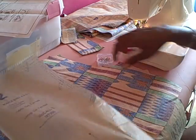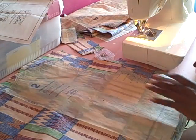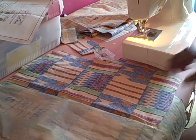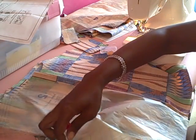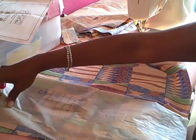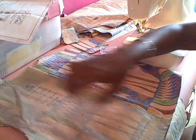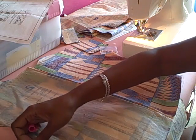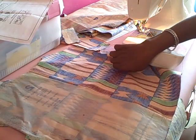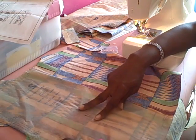Now we have to have the darts marked for the other end. So what we're simply going to do is flip this over, because this right here had the right side. Okay. So we're going to flip it over. And the way you can tell that you're flipping it correctly is that here's your armhole right here. Okay. So we're going to put that back here. Line it all back up. And we're going to mark for our darts again. Now that it is lined up, we don't want any wrinkles in the pattern nor the material.